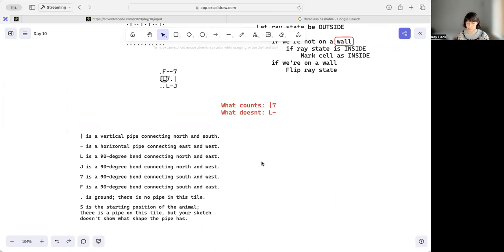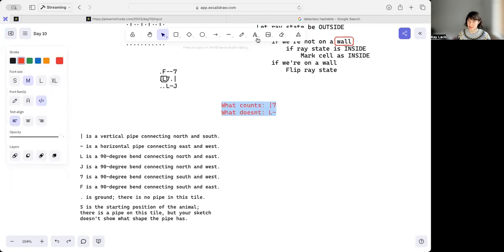And we're going to need to know which way the S is going. Okay. Let me make a note of that.